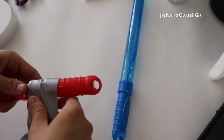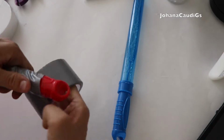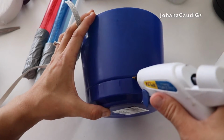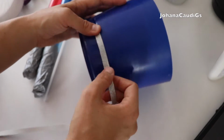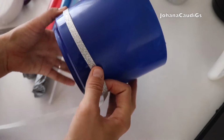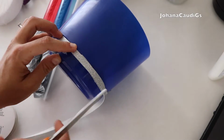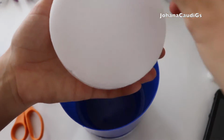Now I'm gonna add the duct tape to the bubble sticks, and this is gonna be the handle and it's gonna make it look like a lightsaber. So I'm gonna go ahead and add this, and now I'm gonna cover up this dent here in the planter with a little bit of ribbon. I'm using this shimmery glitter ribbon that I found. I believe it was Walmart or dollar store, I don't remember. So I'm gonna try to cover that up, and it also adds a cool detail to it.